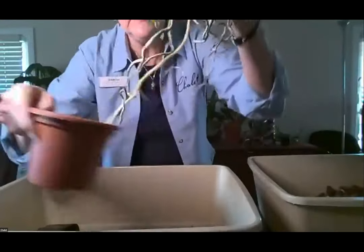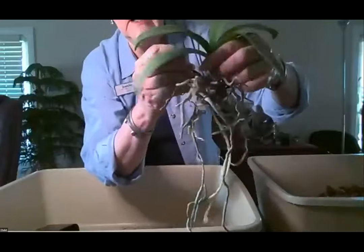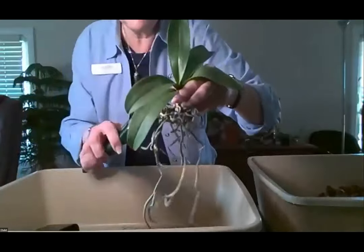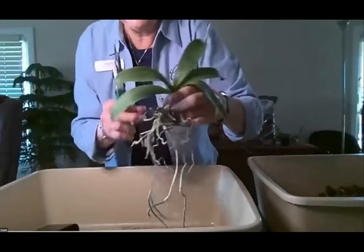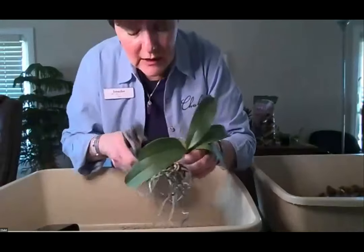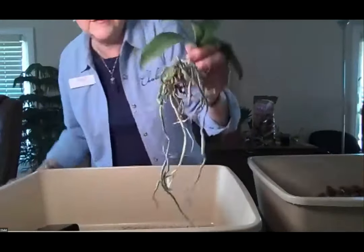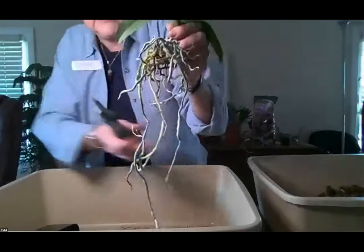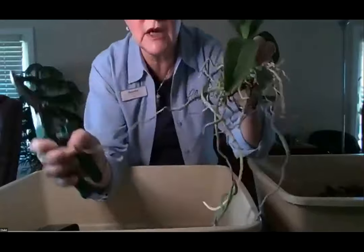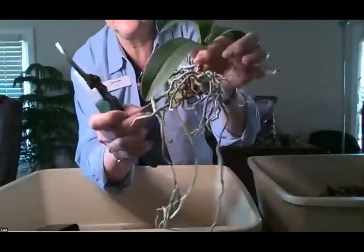And so now sometimes all the energy is stored in these roots. So sometimes I always had to ask Herman whenever he was doing a demonstration, whether you should cut the lengths of the roots off. Oh, here's a dry one right here. Look how dry that one is. See, that's really dry. So I'm going to just prune it off right up underneath where the thick one is.